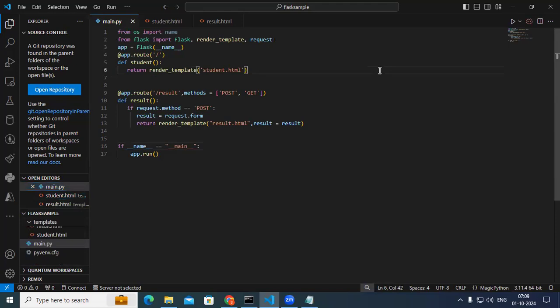This is going to work on behalf of the backend. And in this, I have two different actions. One is student, the other one is result. This is basically called routing. So as soon as you launch this application, automatically this is going to load student.html.